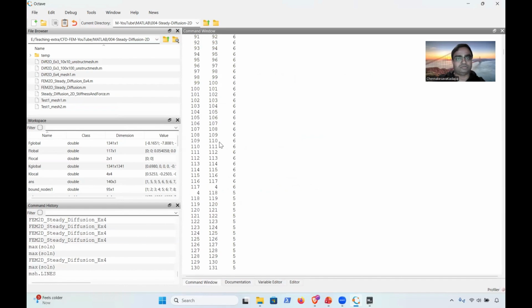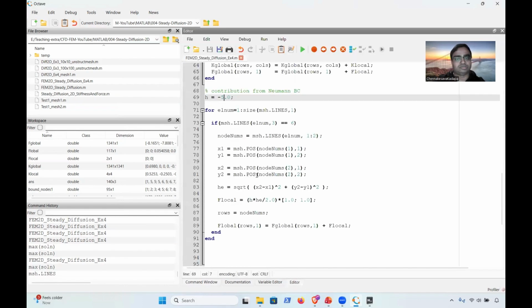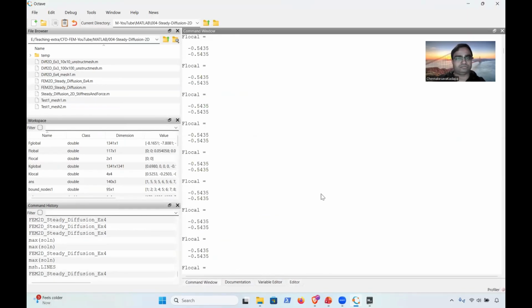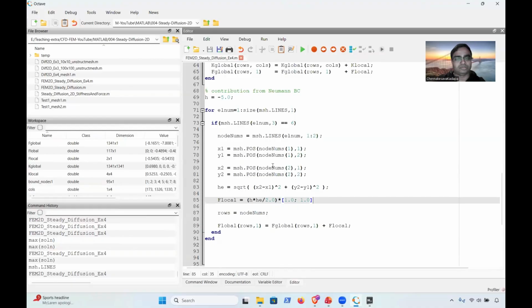So we have the boundary sets. Are we calculating F lateral? Yes, we are calculating F lateral. Are we assembling correctly? Yes, we are assembling correctly. Right.